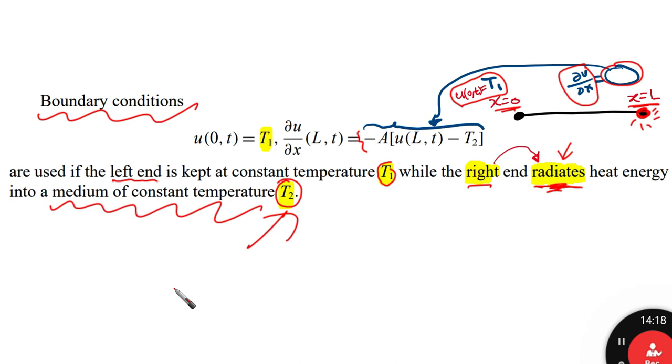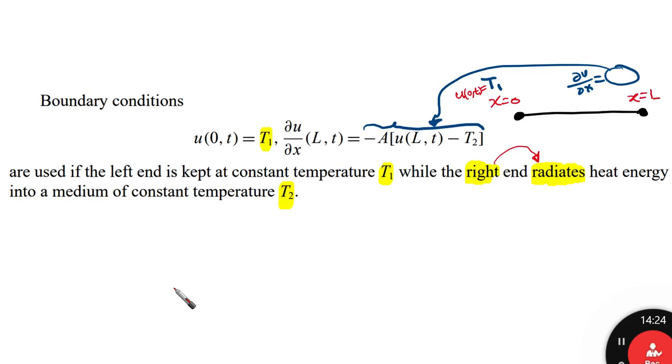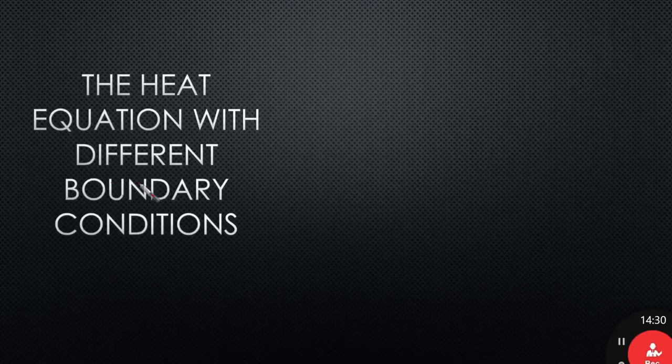Okay, great. Let's go now to the next part. Maybe this would require another video. This is the end of this video, where we have explained different boundary conditions for the heat equation that are going to help us to solve it. Okay, thank you, and see you in the next video.